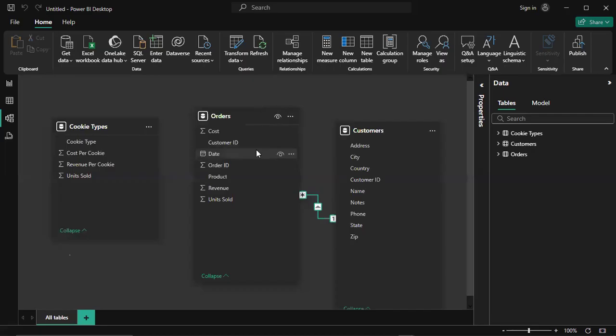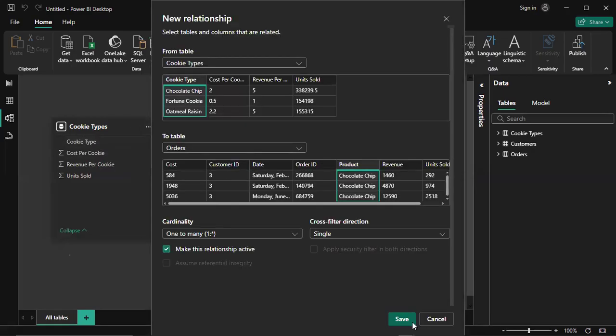You have to make an order before you get what you paid for, right? So there can only be a relationship between the customer table and the order table, and then the product table and the order table. So this relationship can be created from the cookie type, and then here, products. So you carry cookie type and put it on products here, and then click on OK.